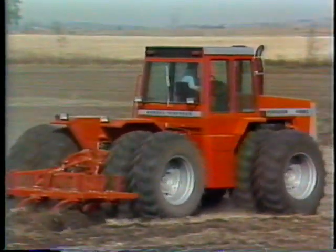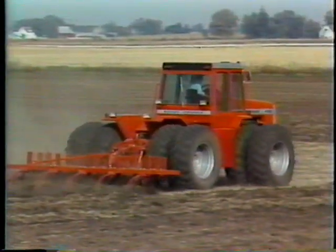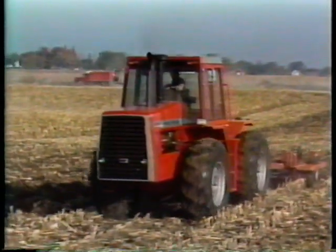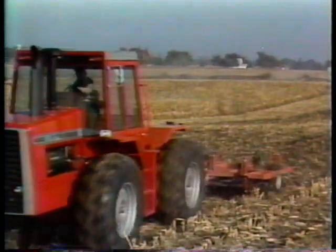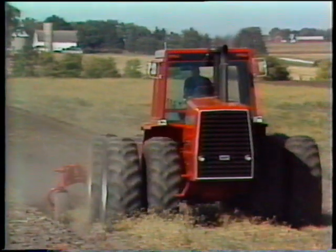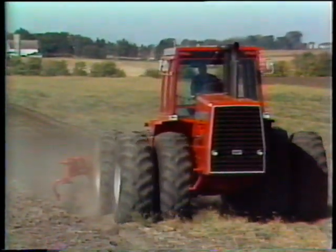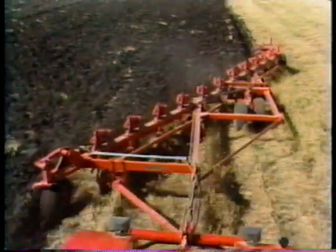When you look at these brawny Massey 4000 series tractors, you can see they're built professional tough. They don't just give you two or three main features over the competition. These Massey tractors are full of built-in advantages that start at the grill and continue all the way back to the drawbar. The Massey Ferguson advantages begin with the overall balance and design of these big giants. They are built solid with heavy-duty components so they can easily handle big implements in all kinds of field conditions.